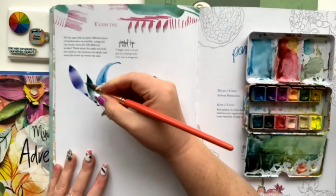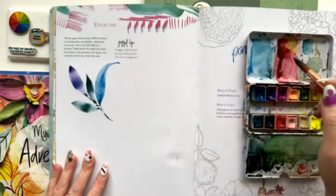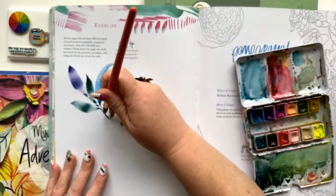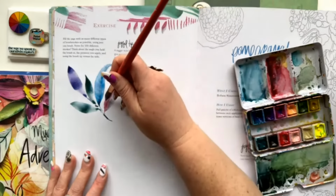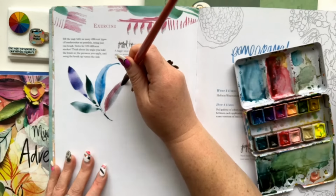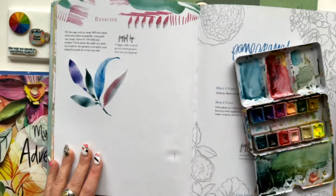I'm just doing some really relaxing press, drag, and lifts. And remember, really slow down on that drag or else you're going to get kind of a blunt end, right? So you want to slow down on that drag and a really gradual lift, all right?